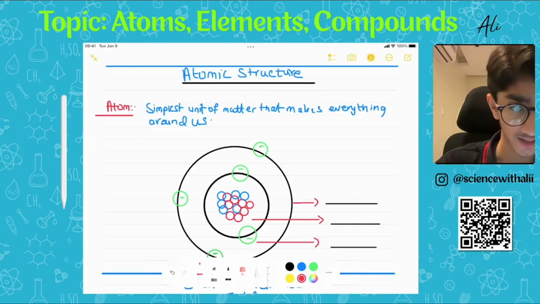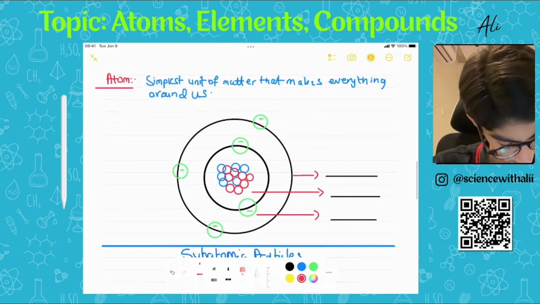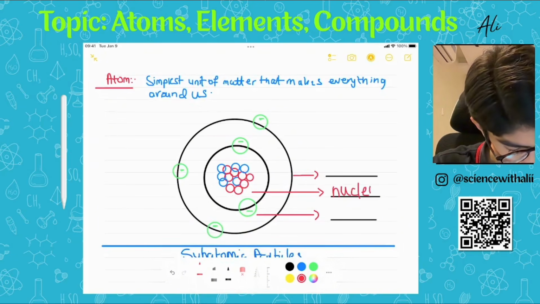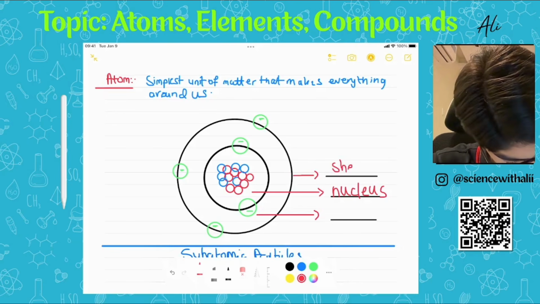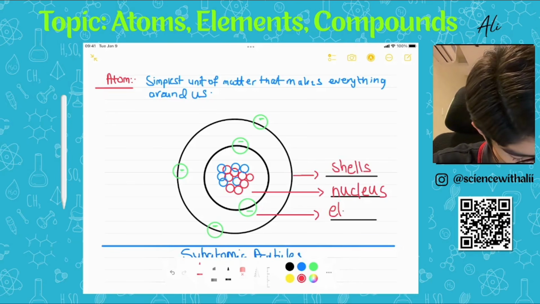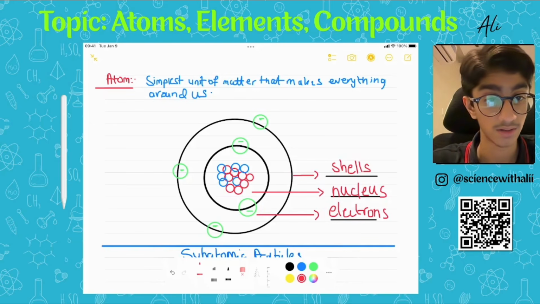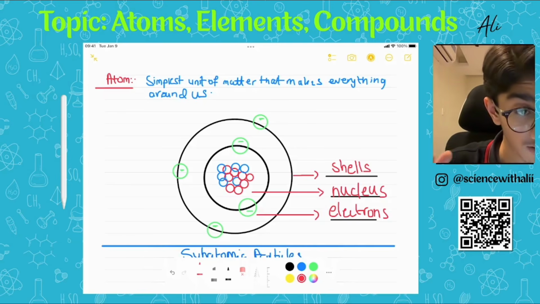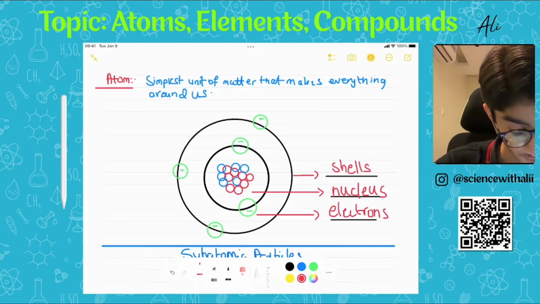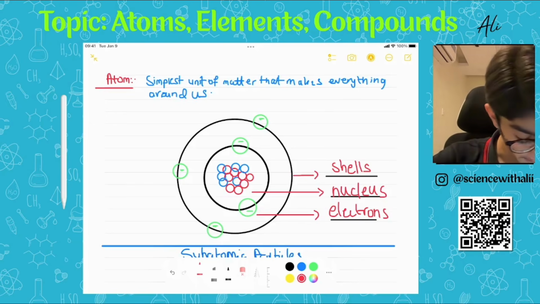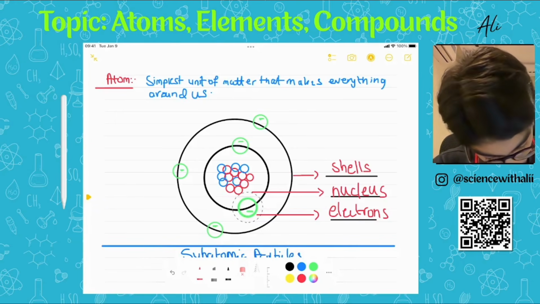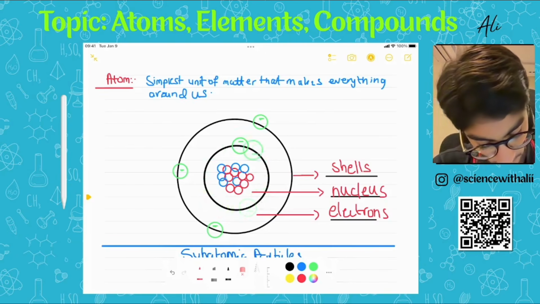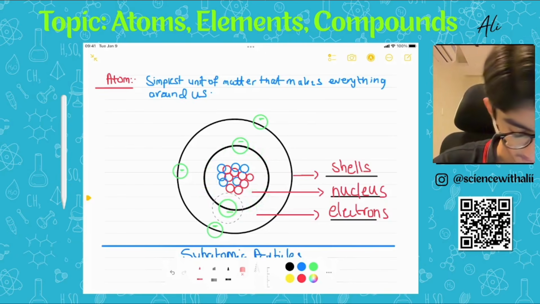Now an atom has a center called the nucleus, right? So this is the nucleus. These are the shells. And these are the electrons. The green circles that you see on screen are called the electrons. Around this center, electrons are arranged in energy levels or shells. The electrons house themselves in the shells. These electrons orbit the nucleus. They go around the nucleus and stay in orbit, right?